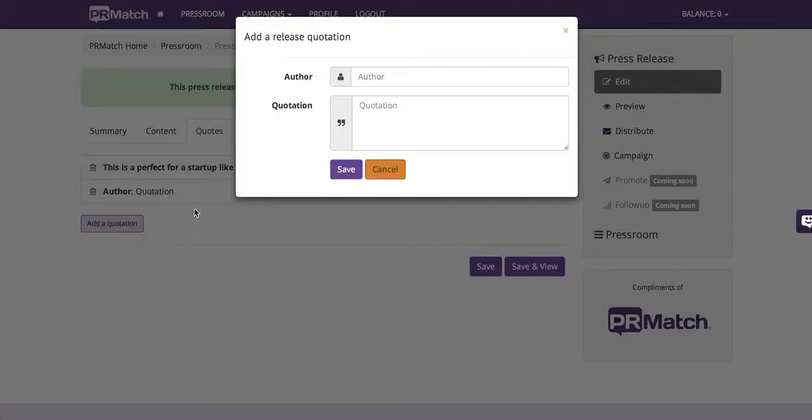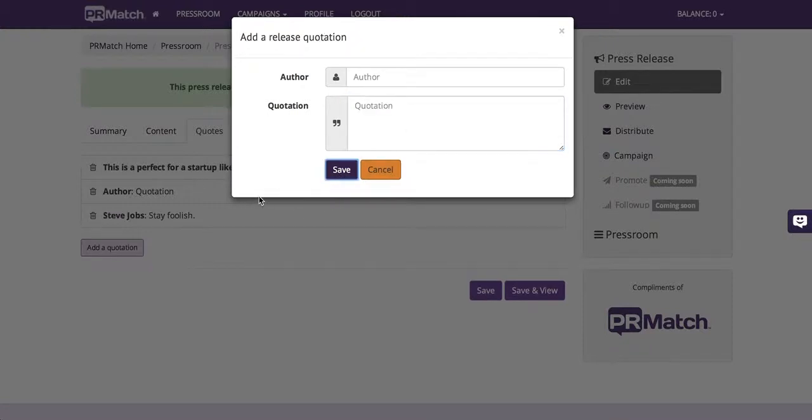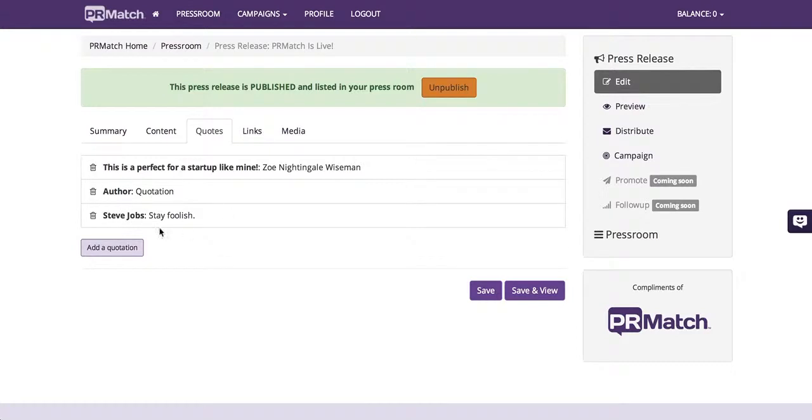You simply click Add Quotation. Very simple. Put the name of the person up here and their quote in here, and you'll notice that it just comes to live right in here. Again, you can also click delete if you'd like to delete some of those quotes.